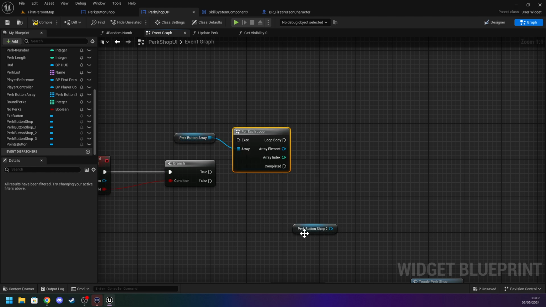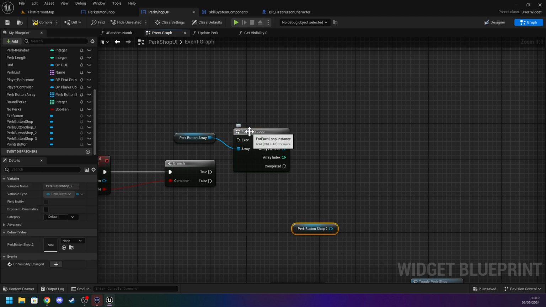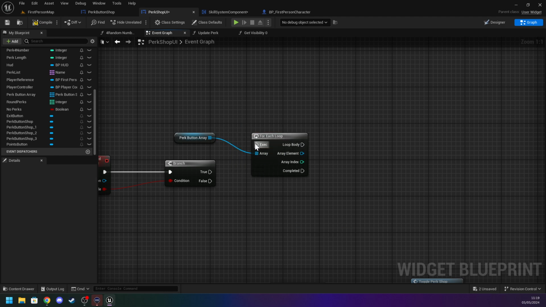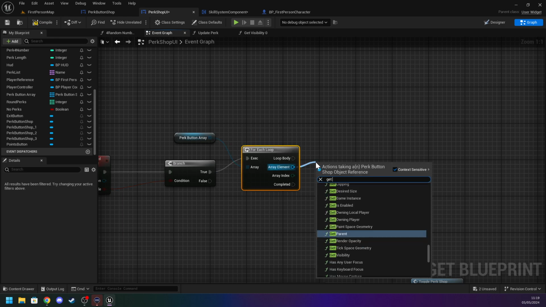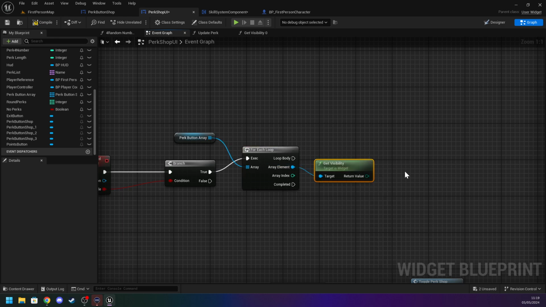Get a for each. For each of that loop, we want to get the visibility.